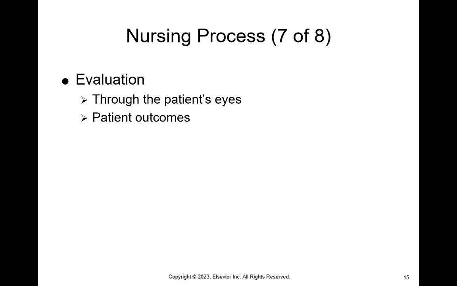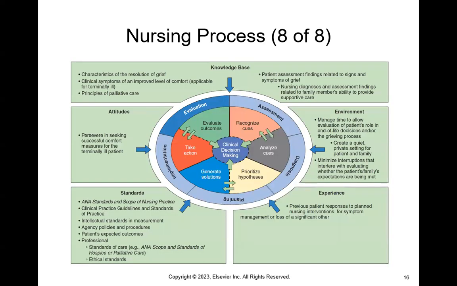Okay, all right, so evaluation is looking through the patient's eyes and what the outcomes are. Examples of these outcomes are that the patient will have end-of-life care and they will still maintain their dignity. They will be free of pain and suffering. Okay, so that concludes this chapter. It was a pretty short one.